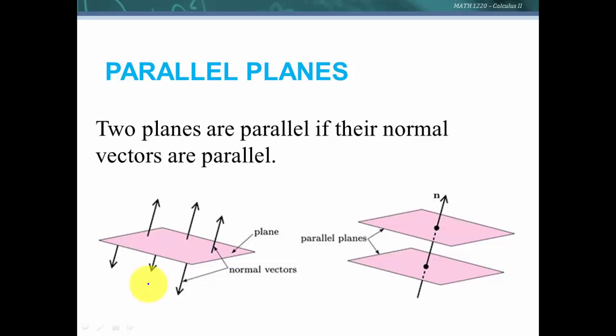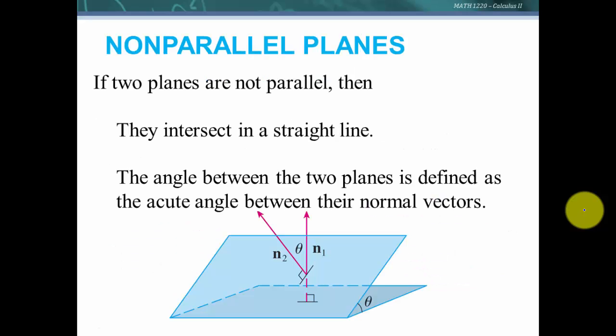Now if we have parallel planes, then the normal is orthogonal to any vector in the plane, and if that's true of another plane as well, then the normal vectors are parallel to each other, and so the planes themselves are parallel. We can find a normal vector and compare it to a normal vector of another plane, and if they are scalar multiples of each other, then we know that the planes are parallel. If we had non-parallel planes, then their normal vectors are not scalar multiples of each other, and the planes would then intersect in a line.